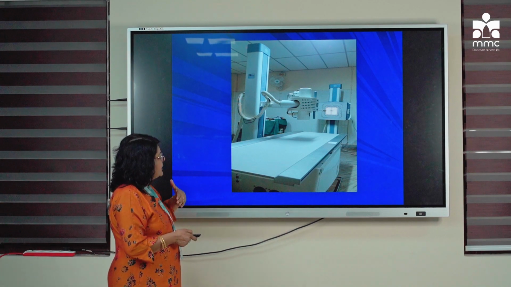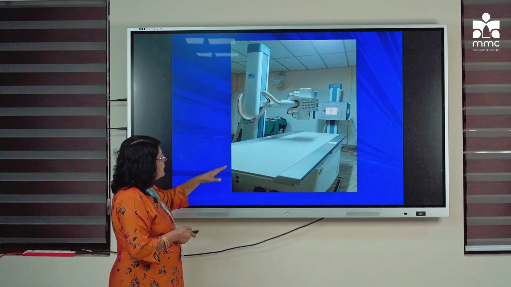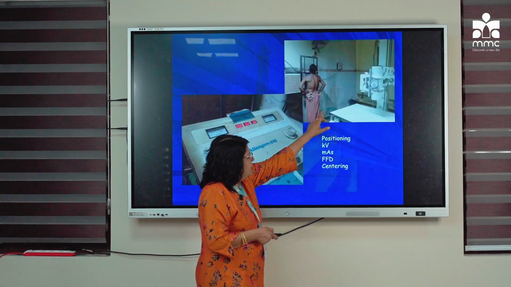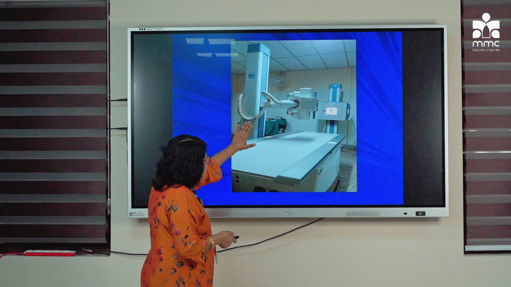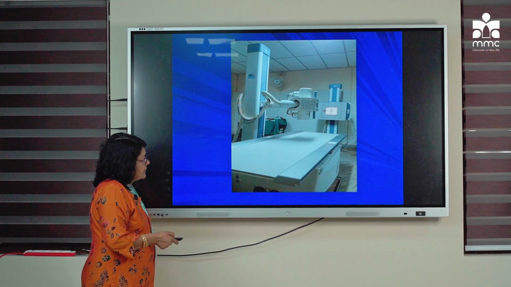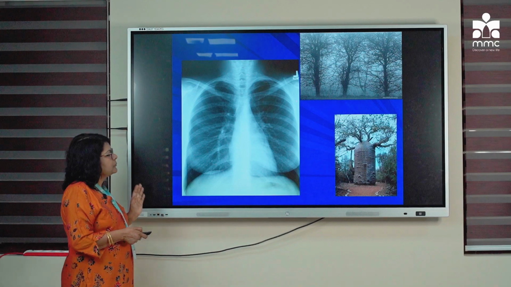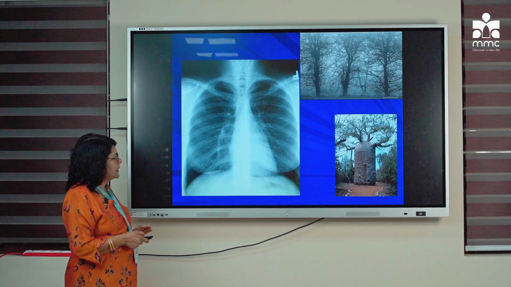Now as the imaging modalities and the X-ray tube are coming to a newer generation, this is the digital radiography image where this is the monitor and this is the X-ray tube, and you can take the chest X-ray. After taking the image from the patient, it comes to the desk control panel where we see it in the console and we start interpreting.